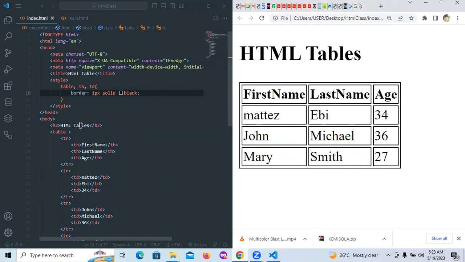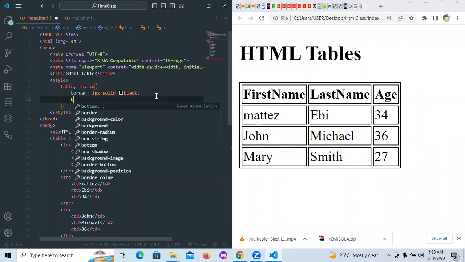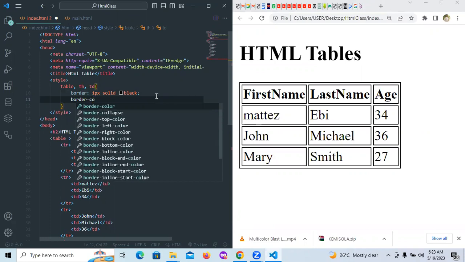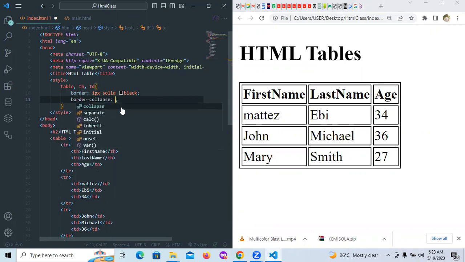So you will notice that I have my table here already. Now, for me to actually remove the extra borders that are here, I'm going to use a CSS border property called border-collapse. So it's going to be collapse.